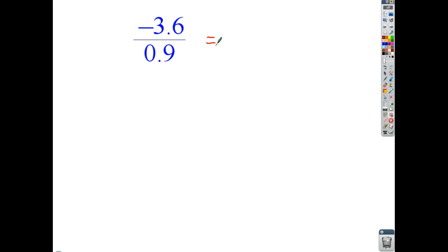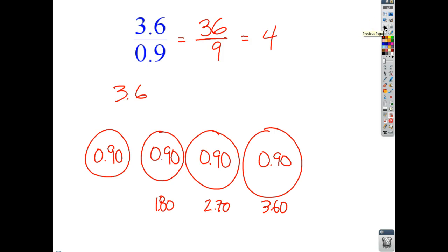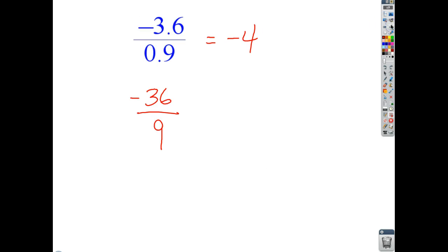So you do negative 3.6, and I'm going to change this so that it's 36 tenths divided by 9 tenths, right? Notice I just changed, instead of talking about 3.6, I changed the decimal over, okay? Just looking at it from a different point of view. 36 dimes, 9 dimes. Well, a negative divided, right? If I'm losing $36 and I lose it, right, and I'm doing 9 times of that, then it's negative 4. Okay, look, if you notice, it's the same problem. It's just that was a positive 3.6. This time I'm taking a negative 3.6, so my answer is negative 4.